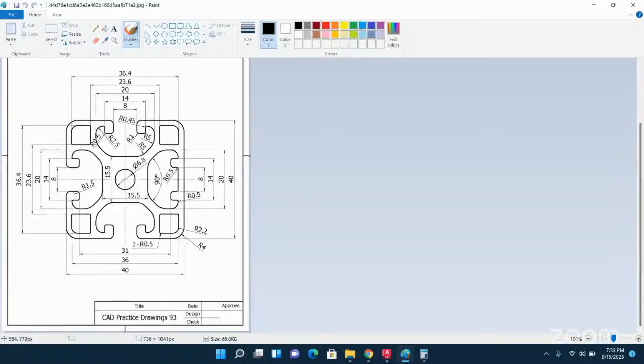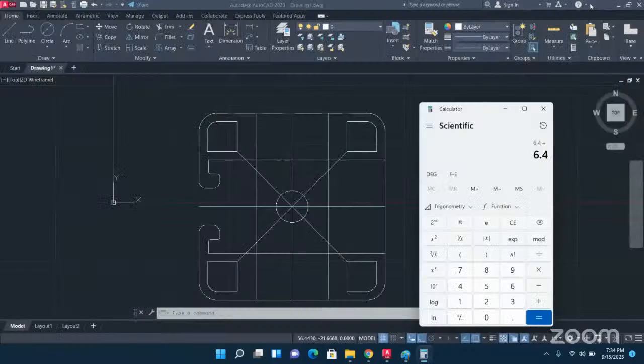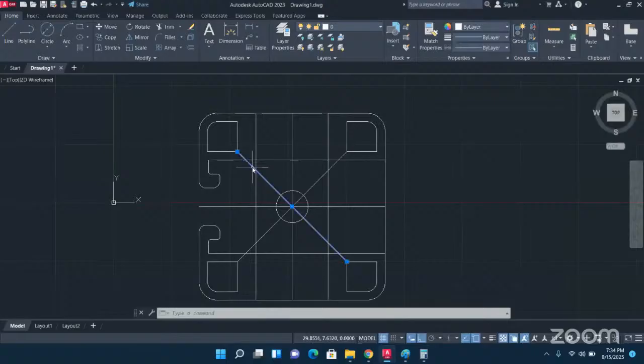Okay. I am trying to know the distance between that. I'm looking at all possible dimensioning that we have here. Okay, distance is 4. So let's take it from there. We copy it.